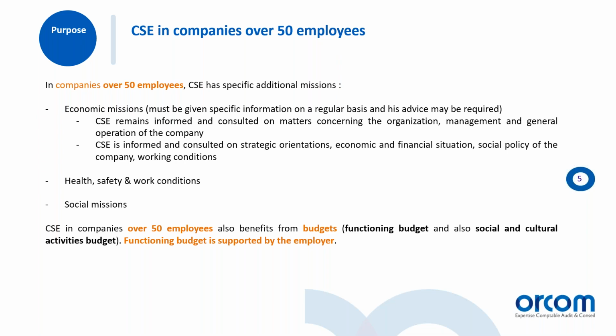What is also important is that CSEs in companies over 50 employees also benefit from a budget, what we call a functioning budget, but also a social and cultural activities budget. So there are two budgets for the CSE, and the functioning budget is supported by the employer, who has to pay the CSE 1.2% of the payroll.